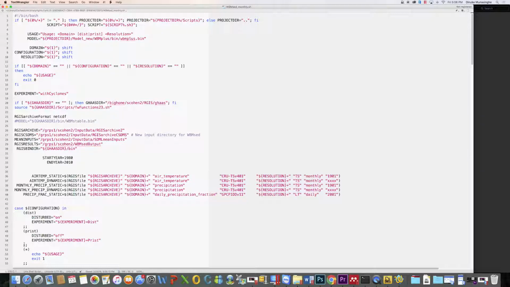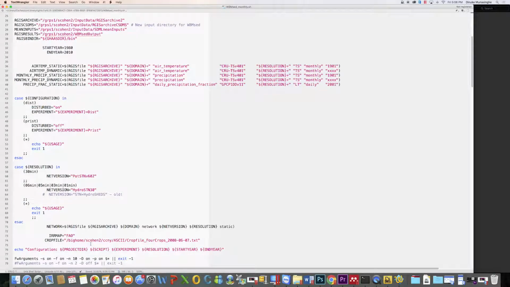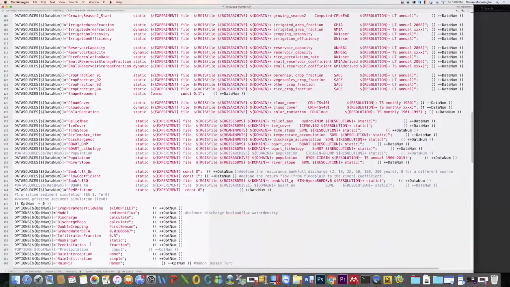Well, we don't have a parameter right now that can do it. Actually, there is one parameter here that I should have told you about. This is called sed pristine. What this does is control between three different types of sediment calculation.